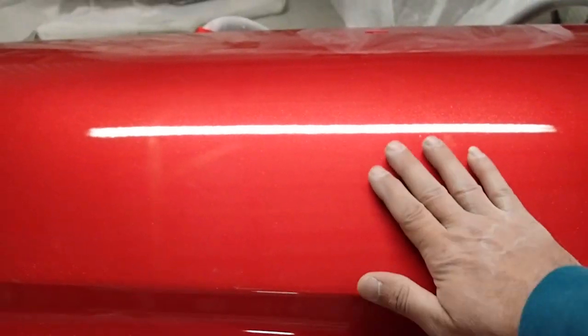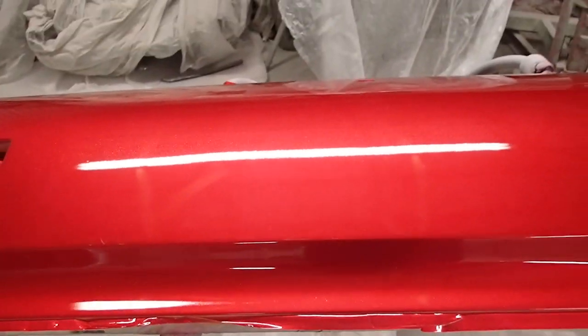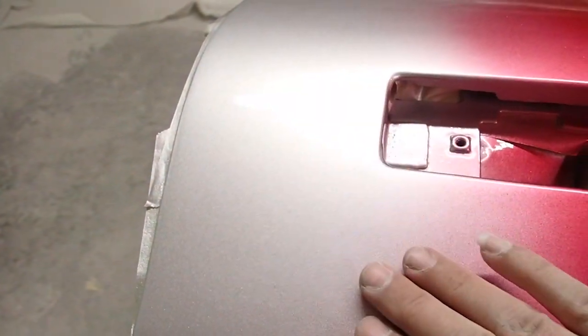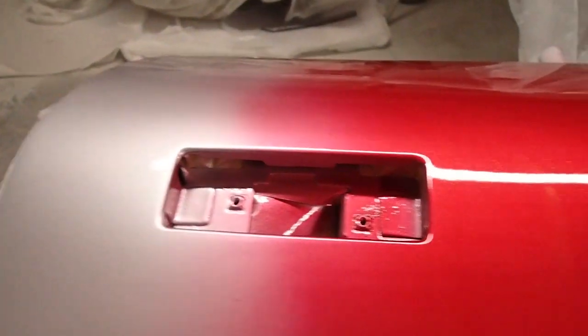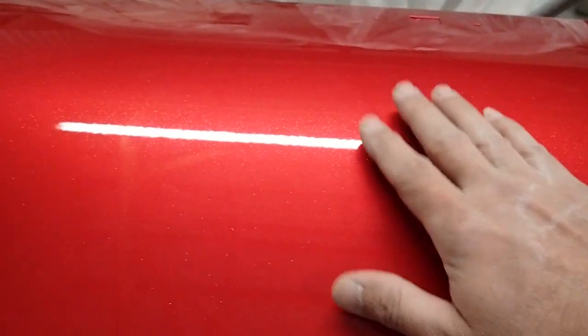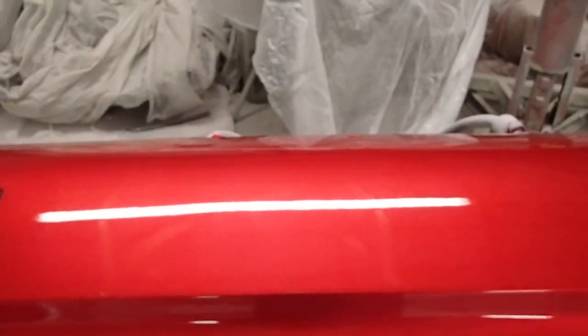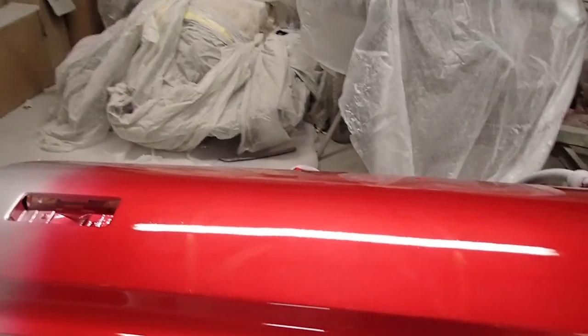You're going to have a tendency for that stuff to draw up. Everything has a tendency to shrink in the body working side of things. So you can see here, this clear right here is actually laying completely different than this clear right here. And that's just because there's so much more material over here between the candy and the flake. It's just sucking it down a little bit.